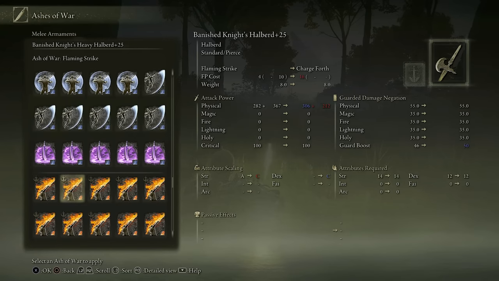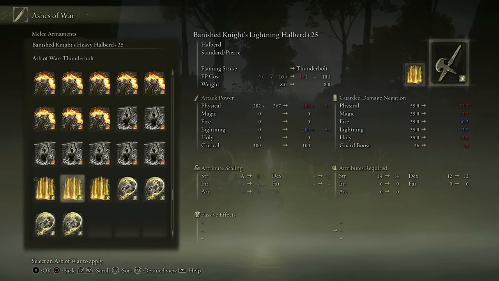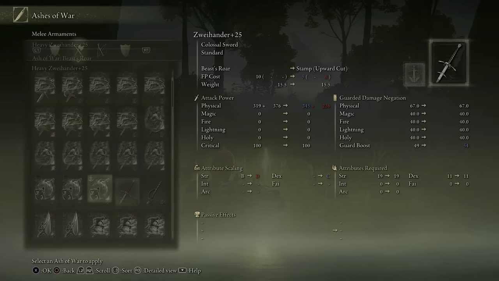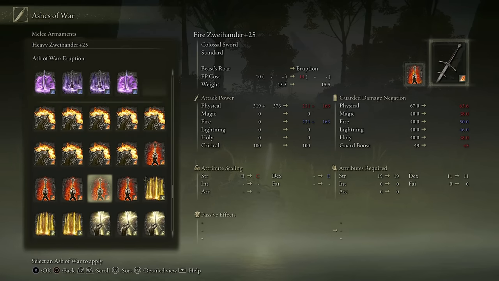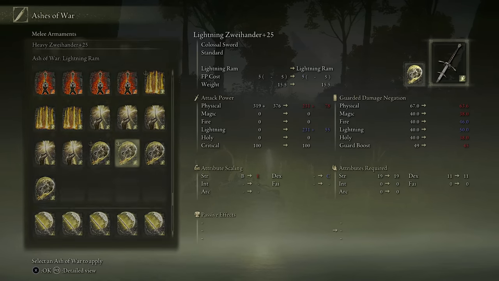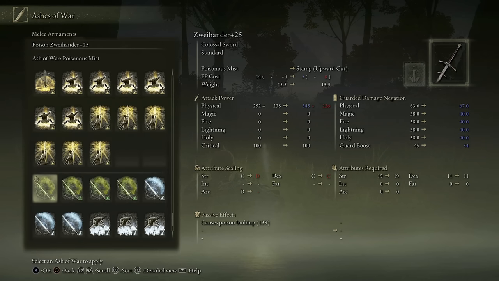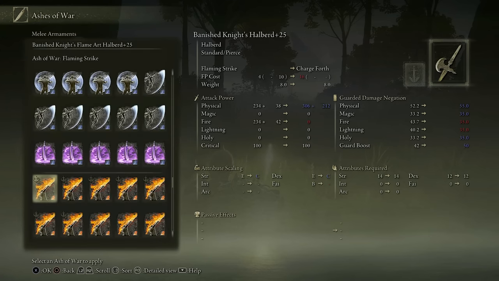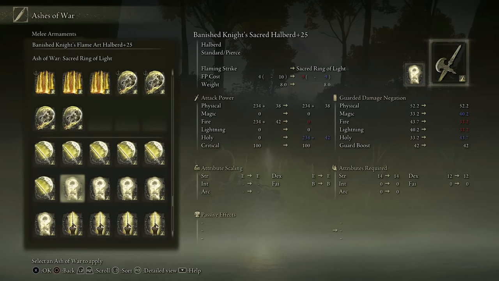And the bottom one, maybe you'll want to have a Lightning Ram, why not? Lightning Ram, let's go with Lightning, because it always does more damage. So again, here, let's pick Lightning. And then for the one to the side here, maybe you'll want your weapon to be Poison, just to, you know, get some chase down or something like that.